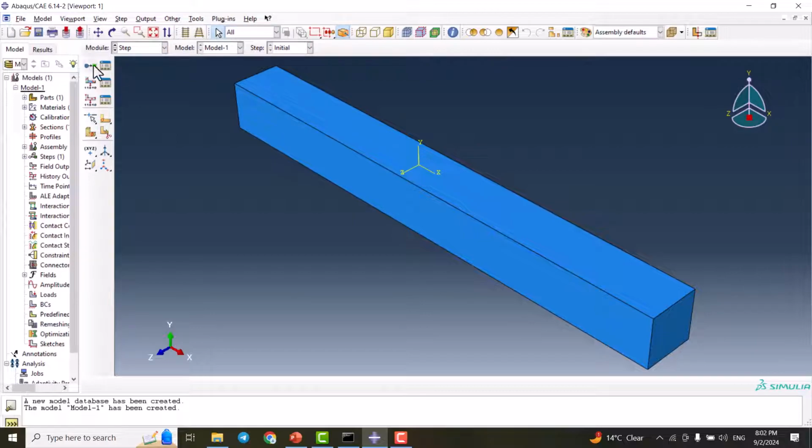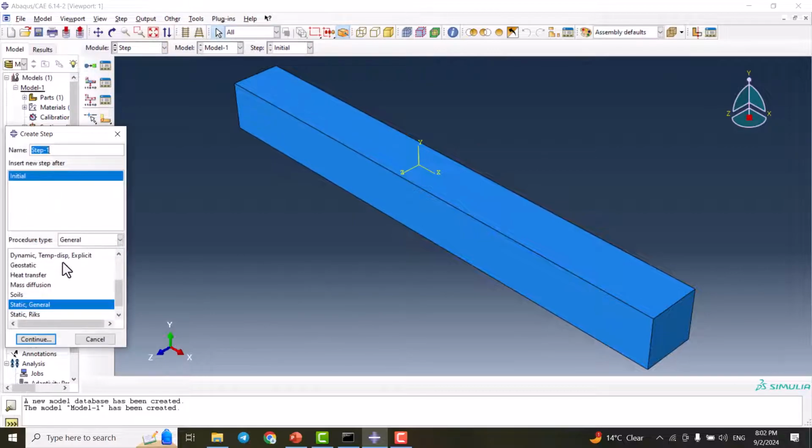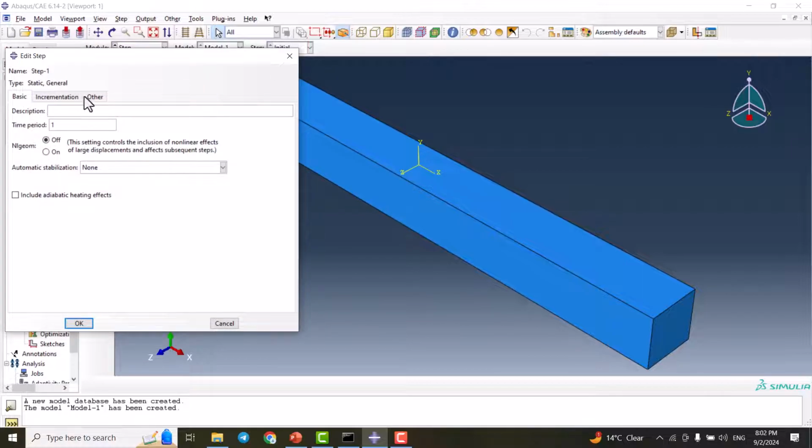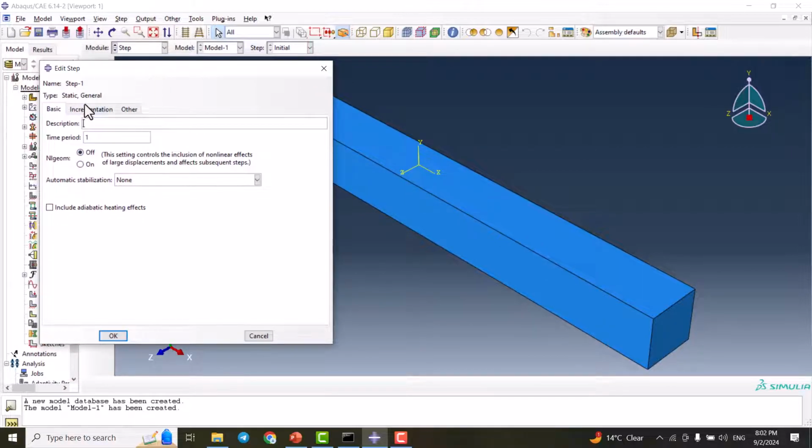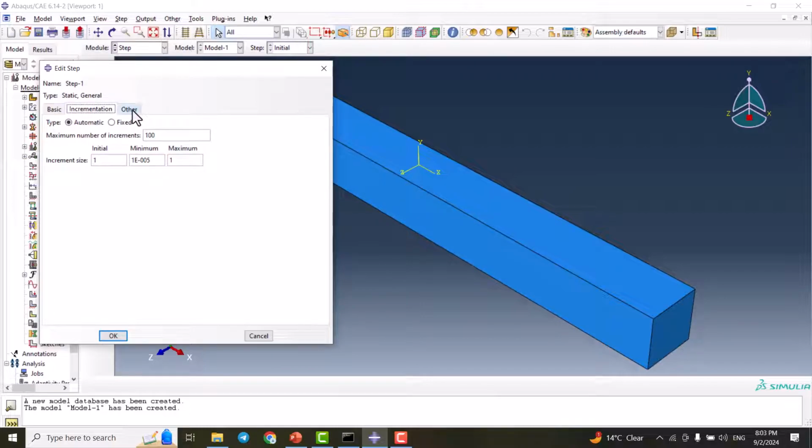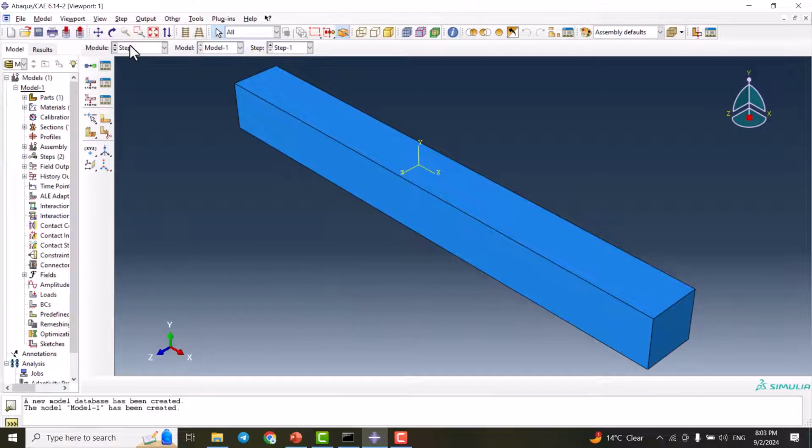In this step, we are going to create a static general step and click continue. Here there are so many things we can change, but for this example I would accept these values and click OK. The next step would be load and boundary conditions.